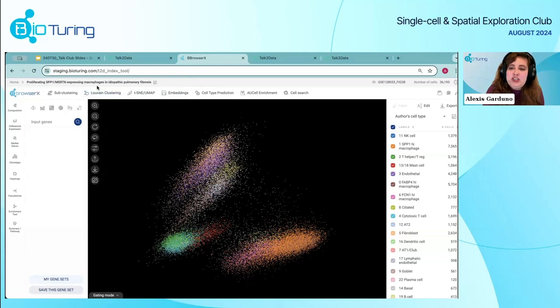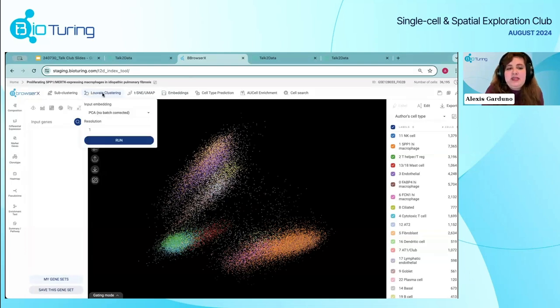So the first step, as I mentioned last week, just for anyone who is here, is to make sure that you run the Louvain clustering. This is a network-based methodology that is able to rank the different clusters based on the expression pattern. So you'll have to apply this methodology first. Make sure that whatever data set you're applying it on is batch corrected if you have different samples or different batches that have been uploaded into one study. So just make sure that you correct using Harmony. That way it's able to find the resolution and be more discrete in the actual clusters. So this would be the first step.